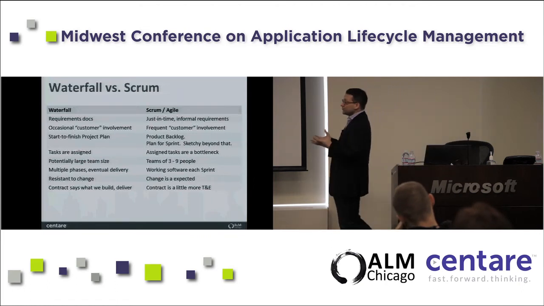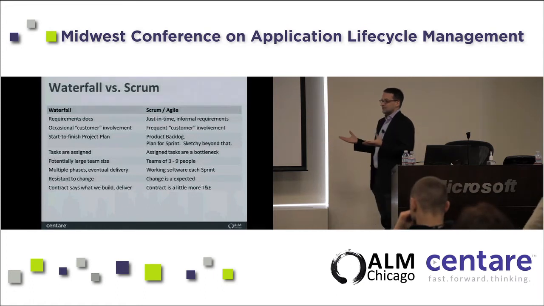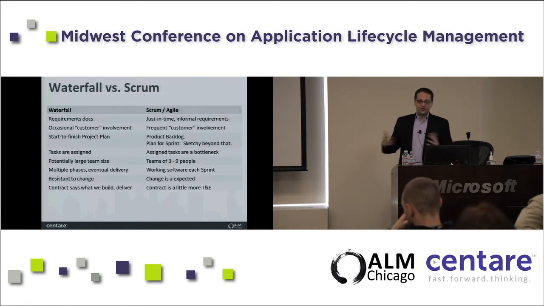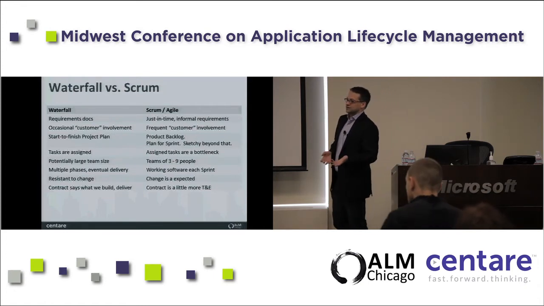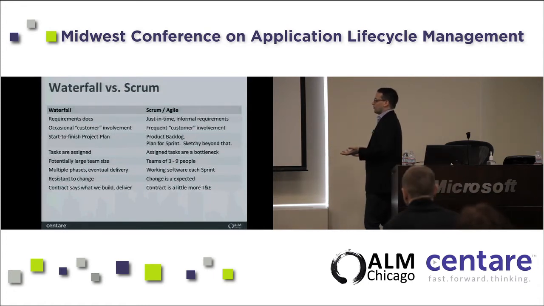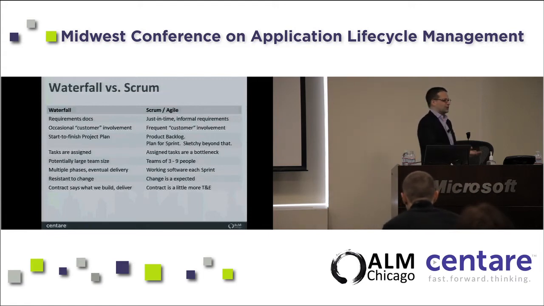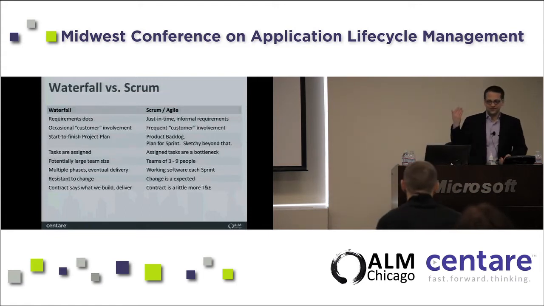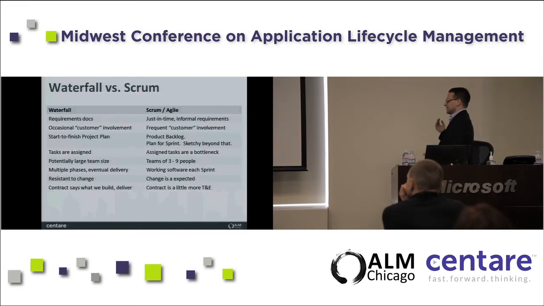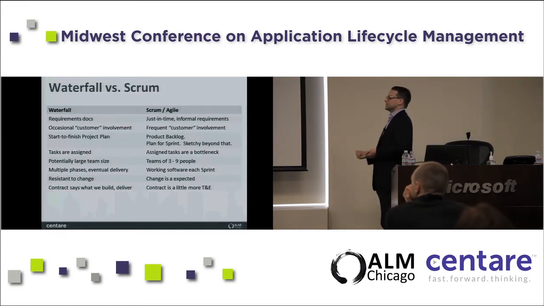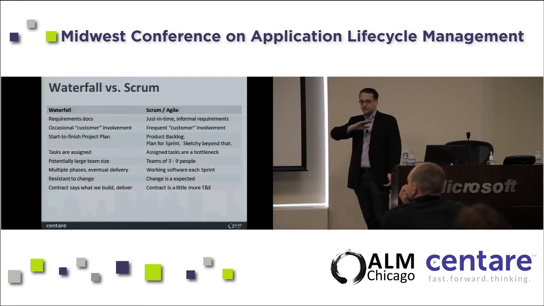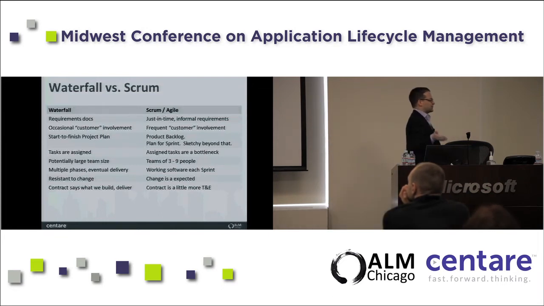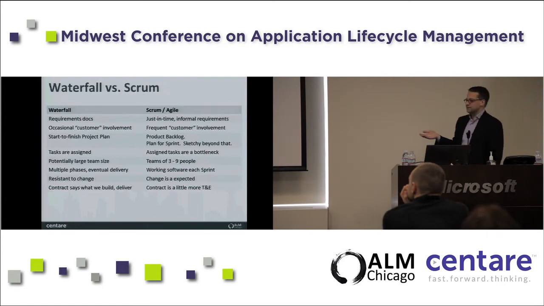And then getting down to the really, really important stuff is how we deal with change. So in Scrum, change is a feature. And in Waterfall, change is a bug. So we're expecting that we're going to change how we're going to do our work inside of the sprint. That's going to change almost on a day-to-day basis. A lot of that is coming out of reviewing the sprint goal inside of your daily stand-up. In Waterfall, we've got those dates on there. We've figured out our project plan. If our project plan has to change, it's an indication that the plan's bad, right? So that's a problem.